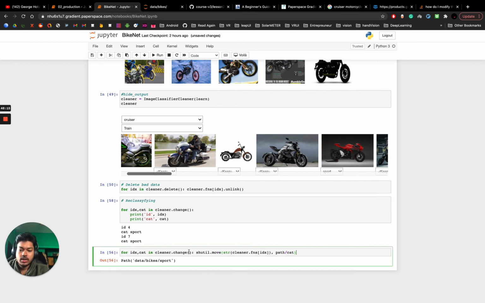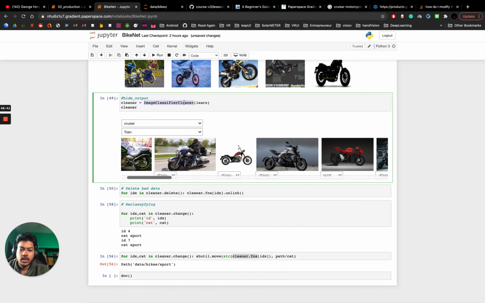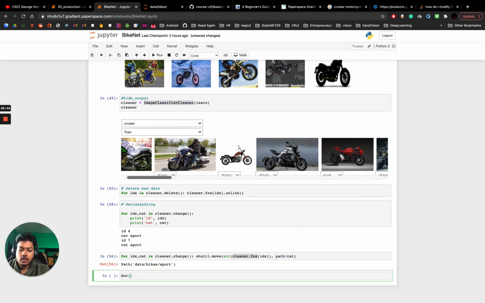So this is what they are doing, right? shutil.move cleaner functions. What does this cleaner function do? Let's check the doc on this. Cleaner is basically the image classifier cleaner.